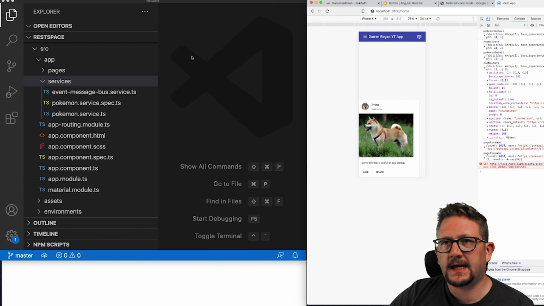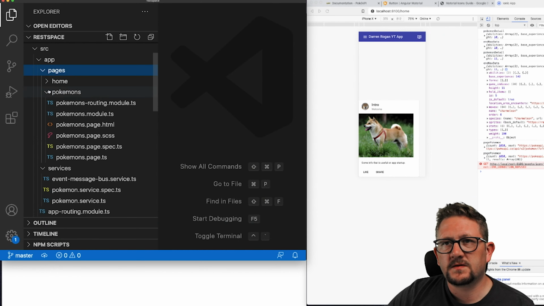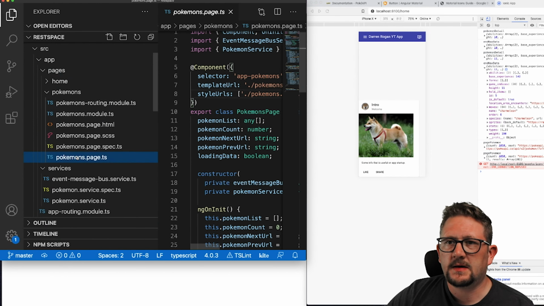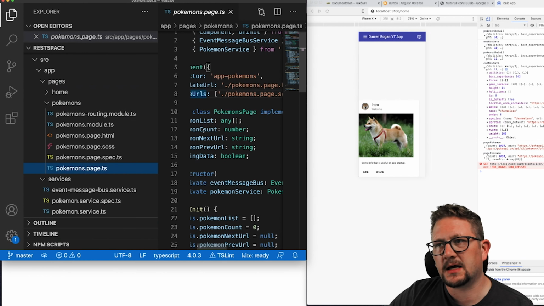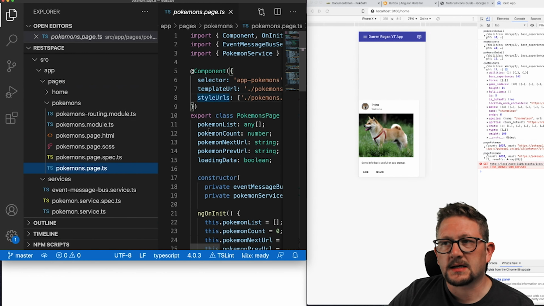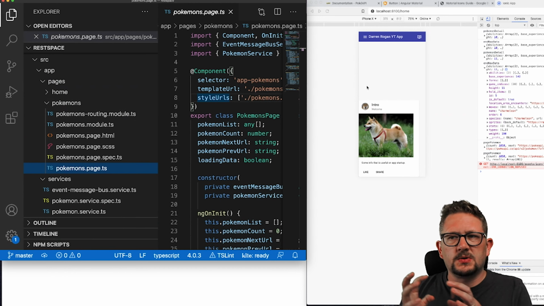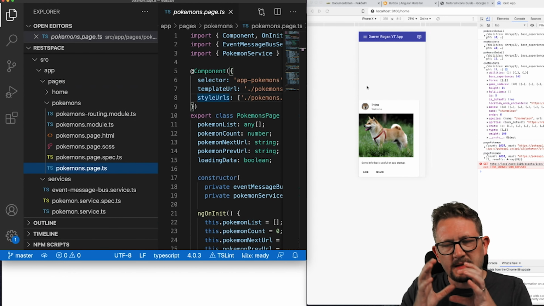So what I want to do today, as we use components inside these pages. Now these particular pages, as they call them in Ionic, are really the concept of a routable component. So this is the page.